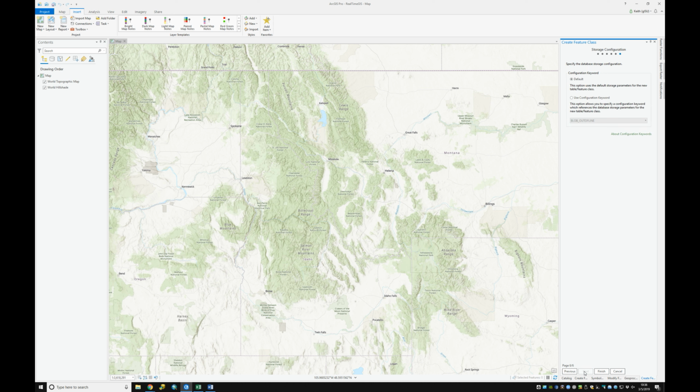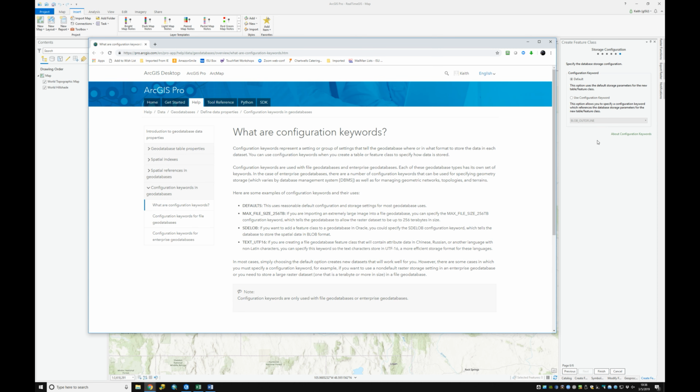Again, click on Next. We are now on the final page looking at configuration keywords and so on. Now, just talk a little bit about this. I'll actually pull up this About Configuration Keywords here. Integrated links between ArcGIS Pro and the web-based links to help you understand things. And really, when we're dealing with file-based geodatabases, these sorts of applications, really no reason to do anything except the default.